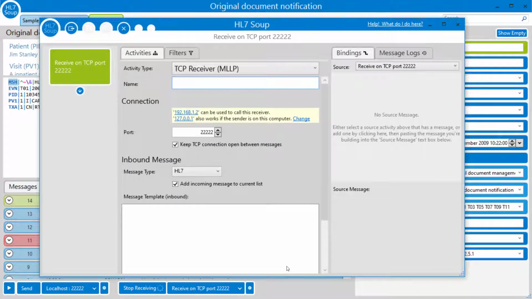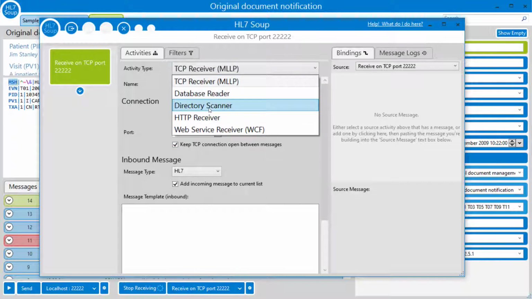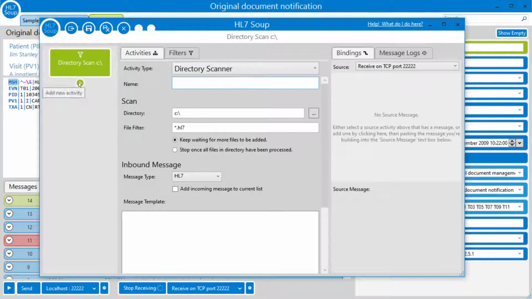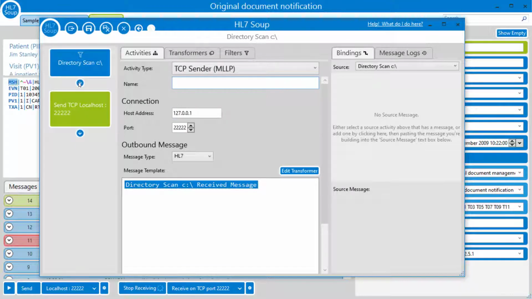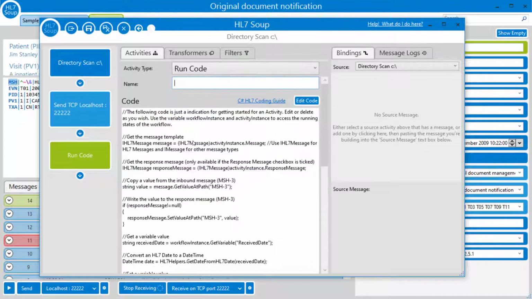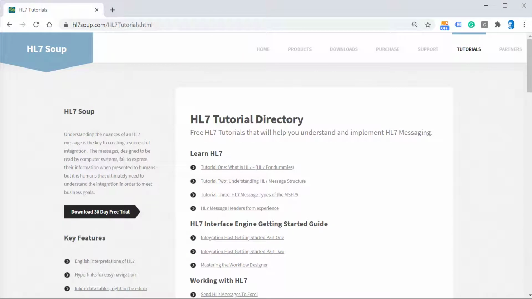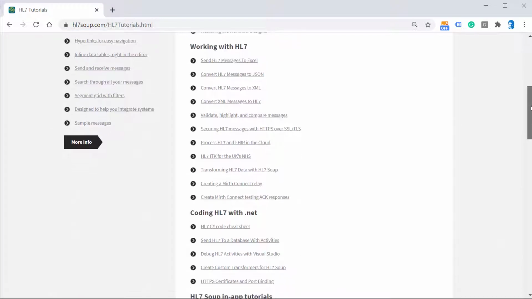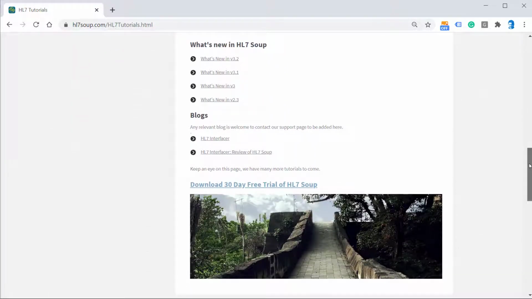Receivers can also be configured to manipulate the incoming message with powerful workflow tooling. You can manipulate the data, filter messages, write to a file, send it on with HTTPS, REST, web services, or convert between message types, CSV, XML, JSON. So many features are possible that it's not possible to cover them in this video. But take a look at the HL7 Soup website and you'll find the tutorials and libraries that take you through the steps required. We keep adding more videos too, so remember to check back.